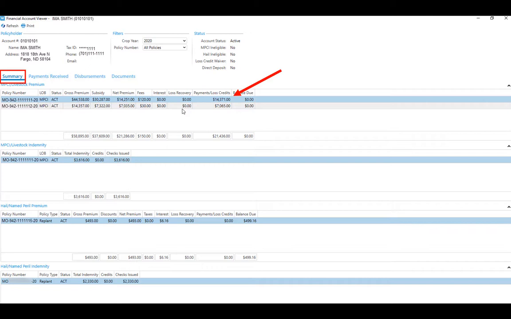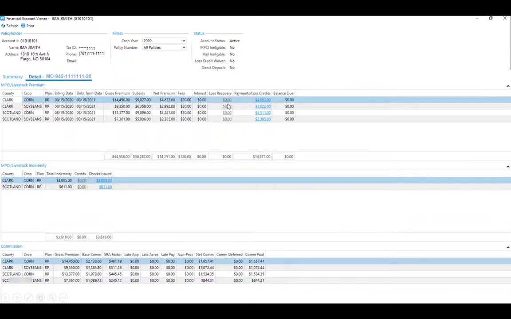Now, looking at this information, you can see it's on a policy level. If you want to go a little bit deeper with this information and find out more detail, as you can see here, I have this big red arrow. You can double click on the line to see more detailed information.